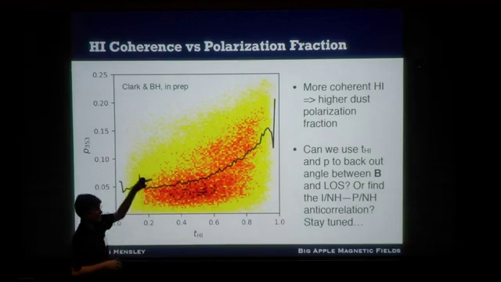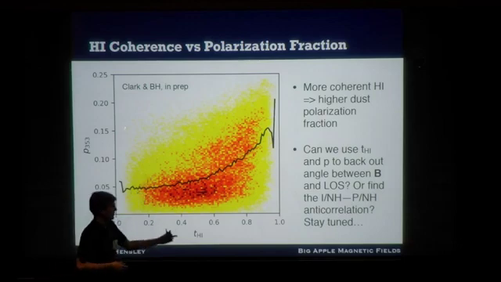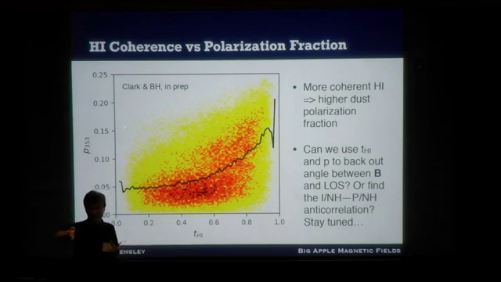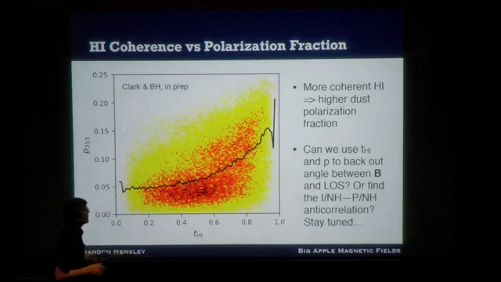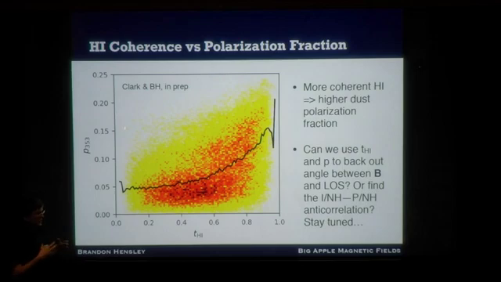You might say, oh, well, there's a lot of scatter here too. Well, of course, this HI coherence parameter doesn't know anything about that line of sight angle. So, at any fixed coherence, you could still end up with no polarization or maximal polarization, just depending on the viewing geometry. So the fact that we see this really excellent correlation tells us that we really are capturing something about the line of sight depolarization, and that maybe we could use that with the total polarization fraction maps to estimate this line of sight angle, because we now have a way to quantify how much of that depolarization is coming from these line of sight effects.